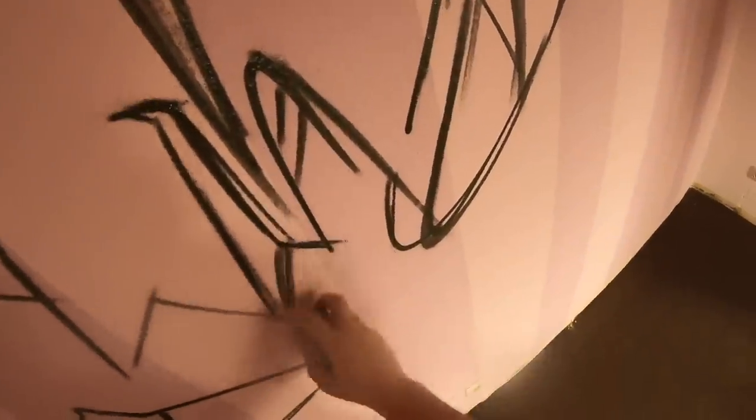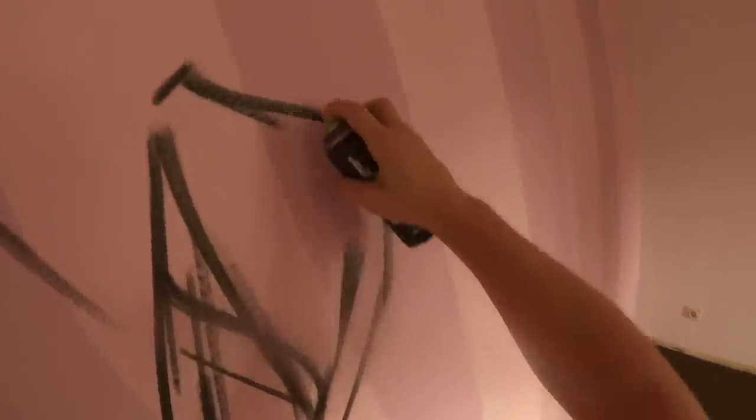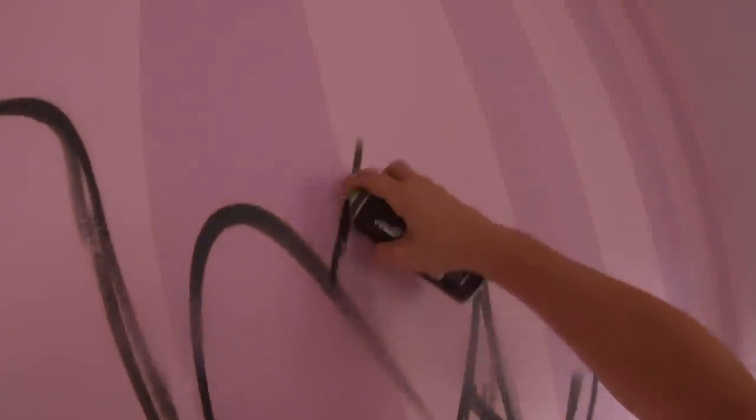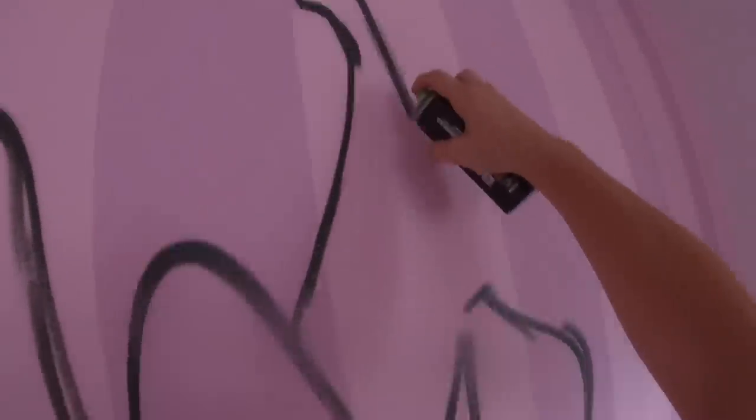I'm trying out stuff, and like you can see there, now I even changed the position of the O because it does not fit that well. Yeah, and I'm trying to get close to the perfect proportions. And I think I painted even much better O than I did in Frankfurt. But I will show you the comparison between the Frankfurt style and the style that I paint in Belen at the end of the video. So in about 3 hours or something. I don't know how long this video will be at the end, at this moment.